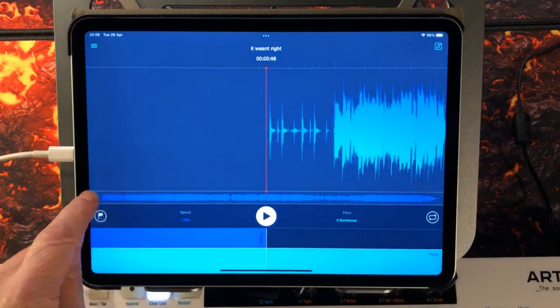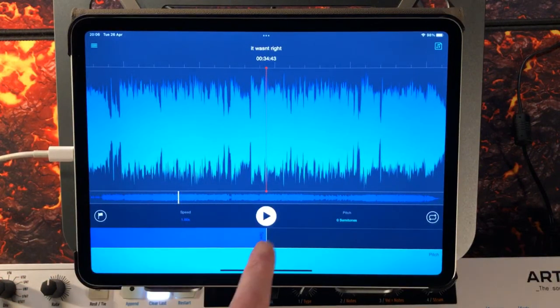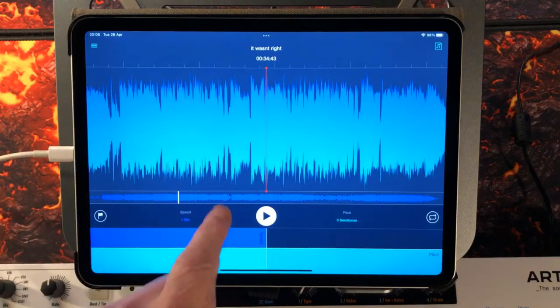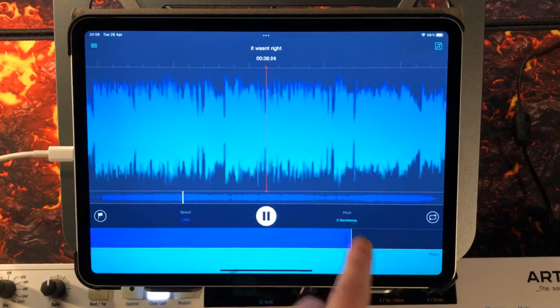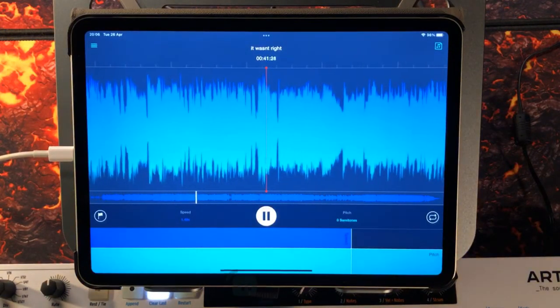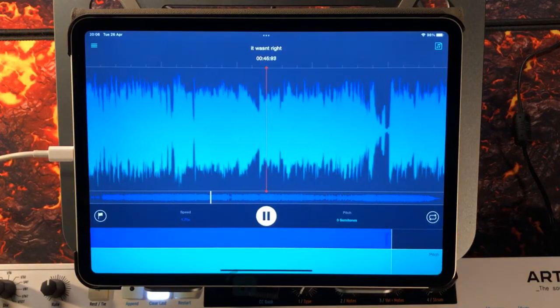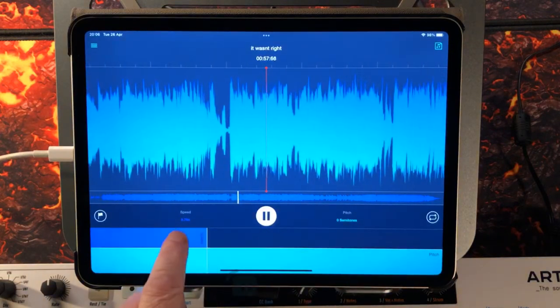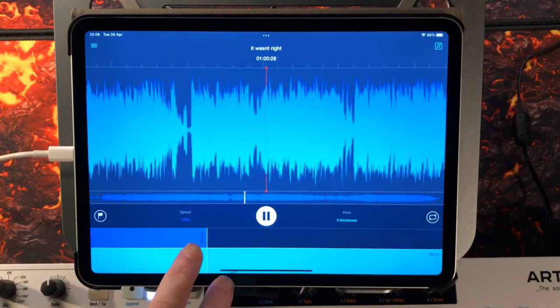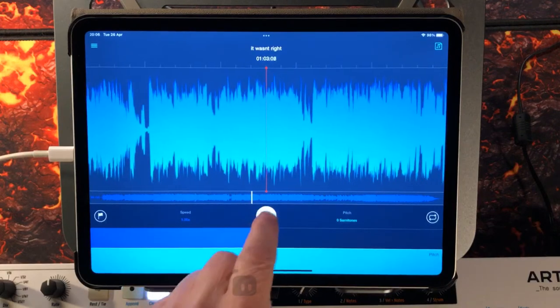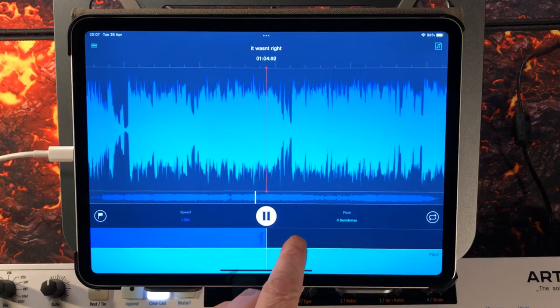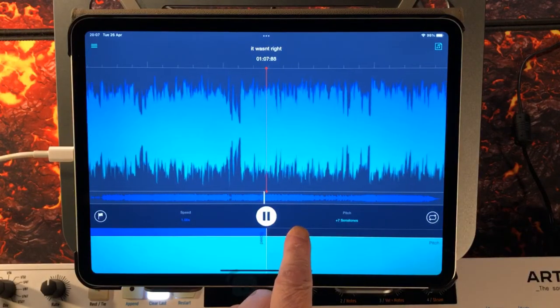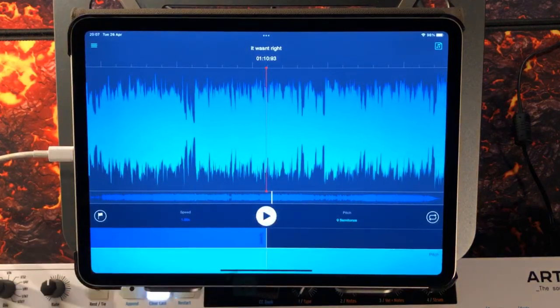Before I actually split the audio, and you can do this with split audio as well, we can speed this up, slow it down, and not adjust the pitch. And it's extremely good. We can also pitch it up and slow it down, or a mixture of both. So if I say speed this up quite a lot, right? Now double tap to reset. So we can do all that kind of cool stuff as well.